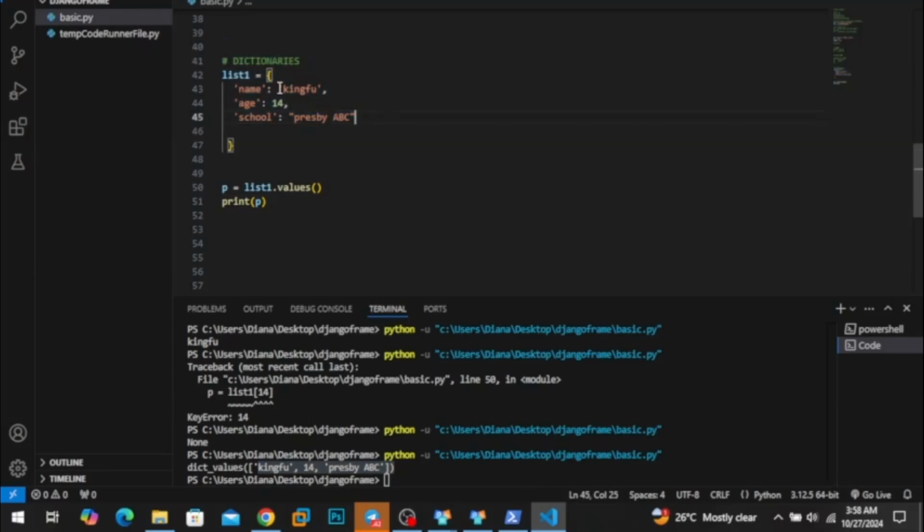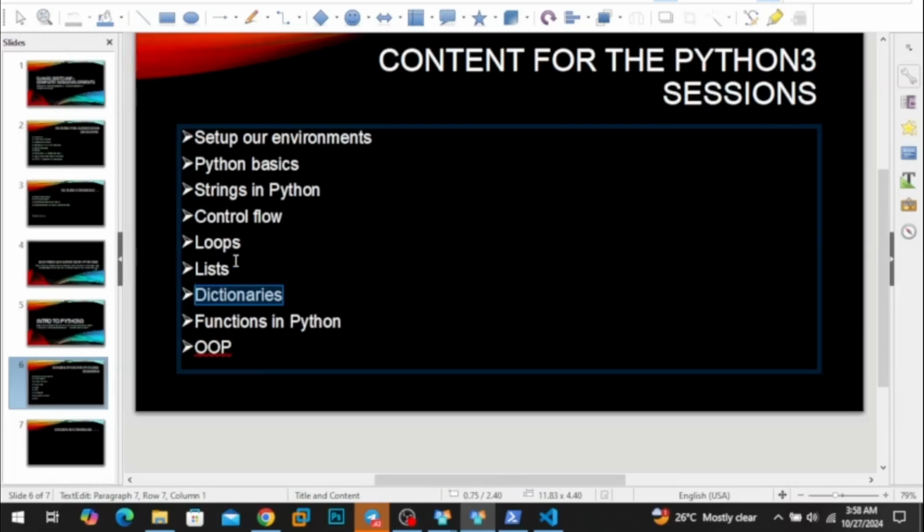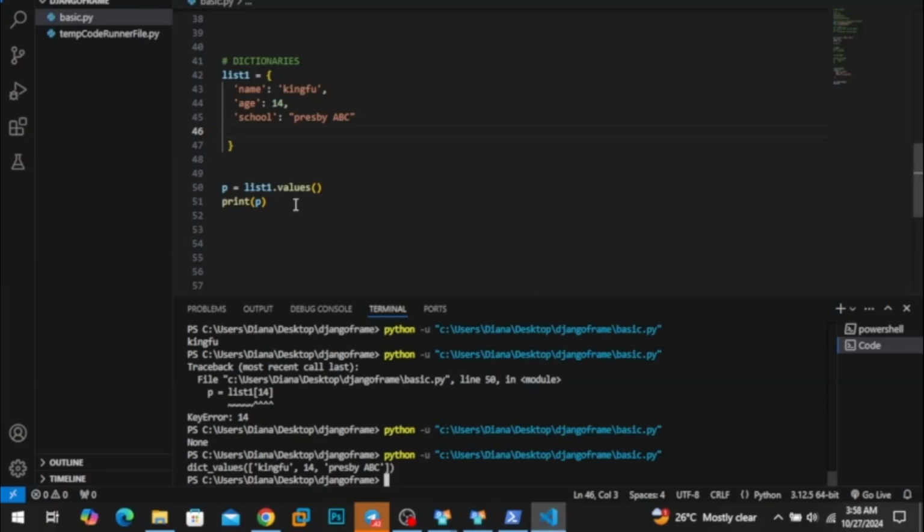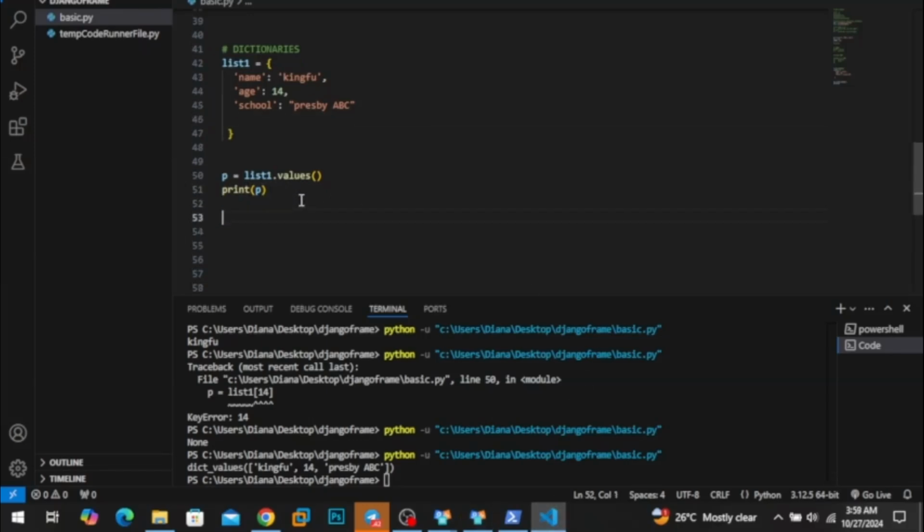Python has been able to print out the values like this. All these things are values, and it gives us what are called tuples. We haven't talked about tuples. I didn't add tuples because I don't think we'll be using tuples in Django.